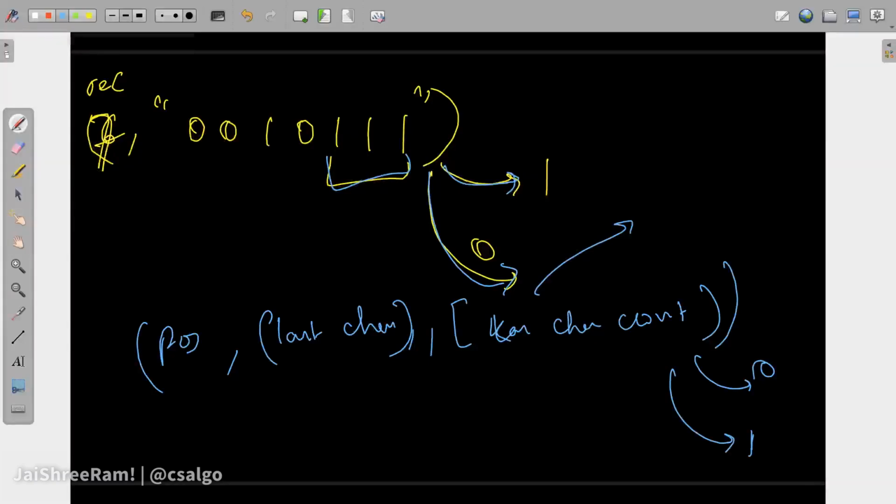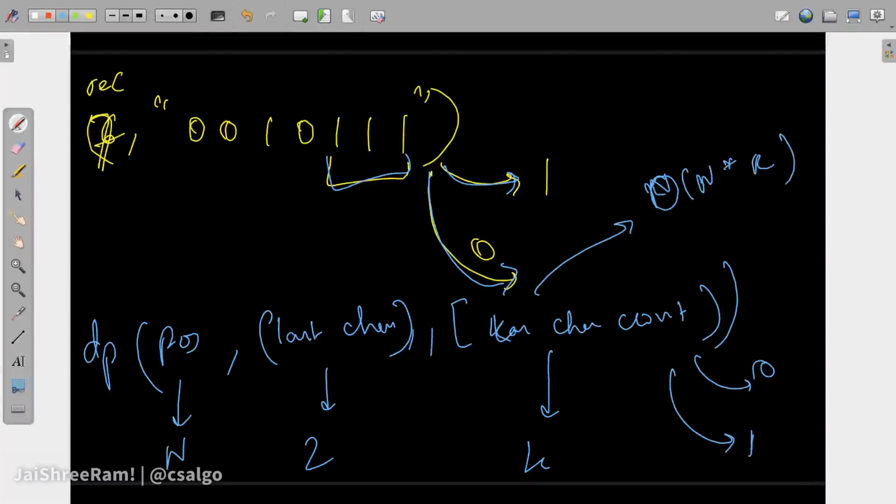So this is, I would say, a clearer state to take in this particular problem, because there will be only 2 values possible over here, there are k values, and there are only n values over here. So this is order n into k, because every time you have just 2 transitions, either append a 0 or append a 1, right? N into k.